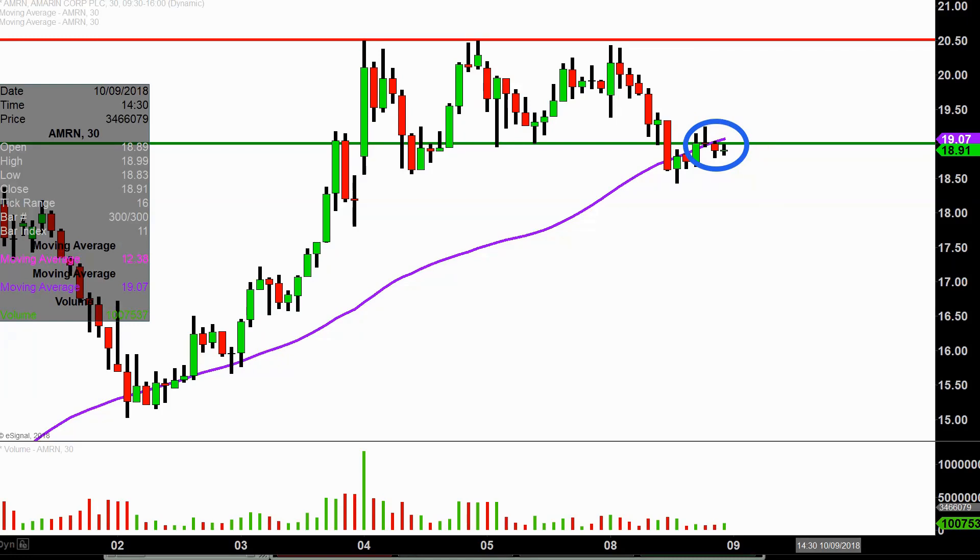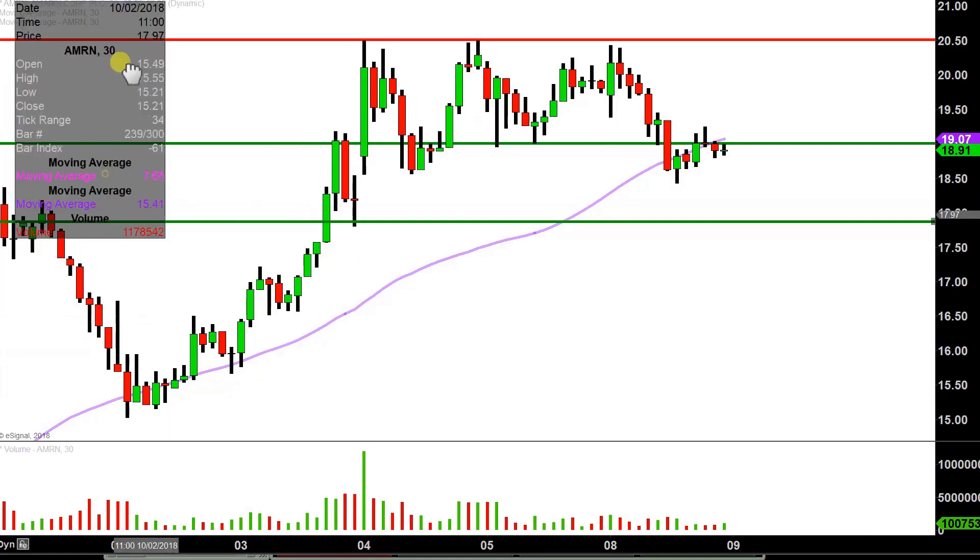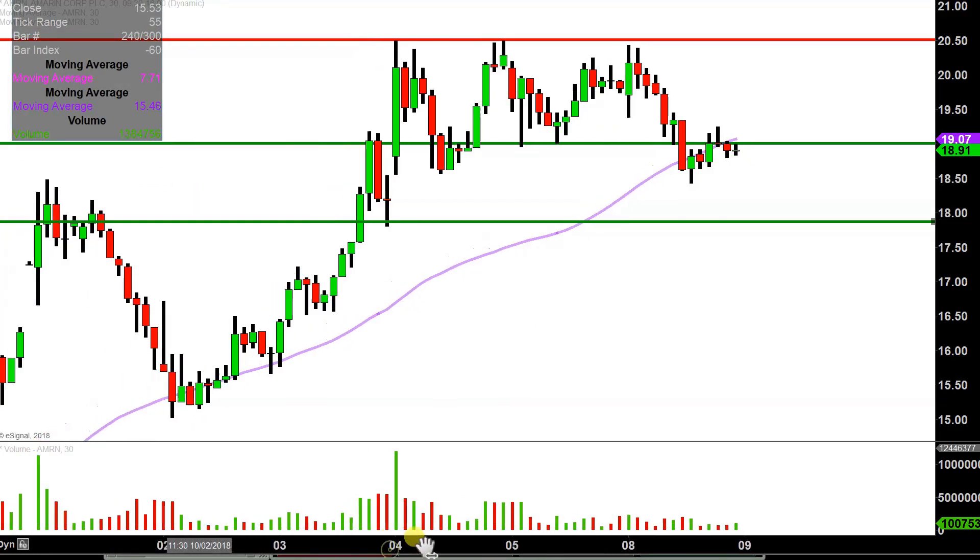I should note that I don't want to come across like these are some sort of great discoveries on my part — anybody that uses charts has taken notice of this and is going to be wondering these same things going forward. The big question is: is the price going to find some support here, build a higher base, and then work its way back upwards and potentially give $20.50 another try? Or is this just a little breath before things take a deeper pullback to the downside? I have no idea, but that's what a lot of eyeballs are watching — it's a very straightforward technical event that's occurring right now.